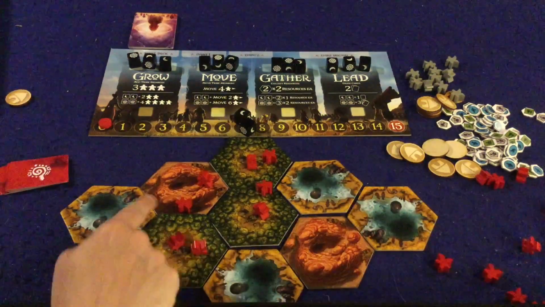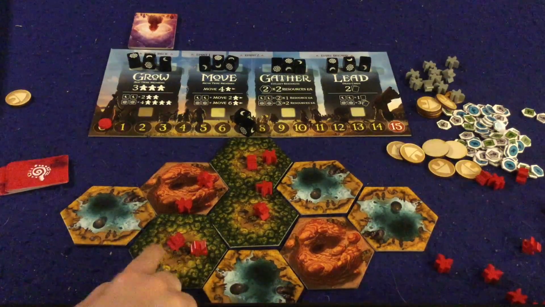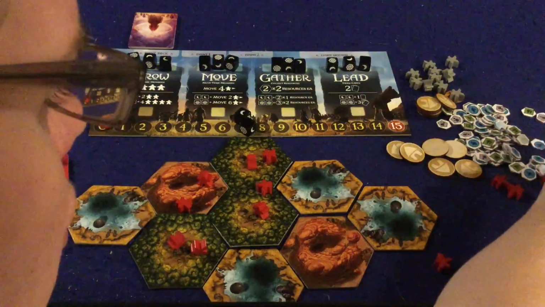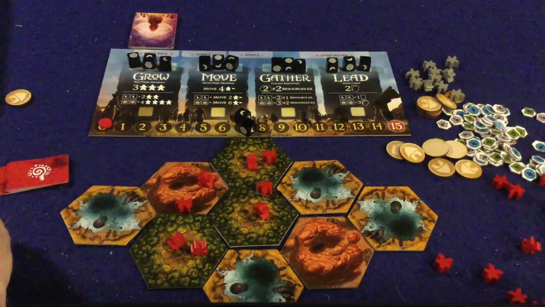So for this, I would look down here and I'd say, you know what? 2 by 2, I'm going to get 2 stone and I'm going to get 2 wood because those are 2 spots I'm on. And you would take those and place them on your board or near your board, just like so. Pretty self-explanatory.